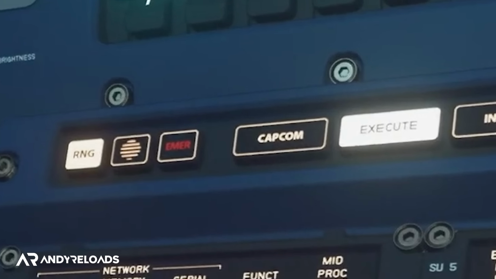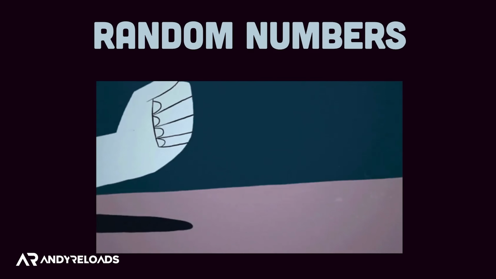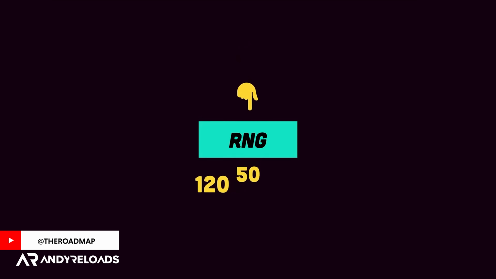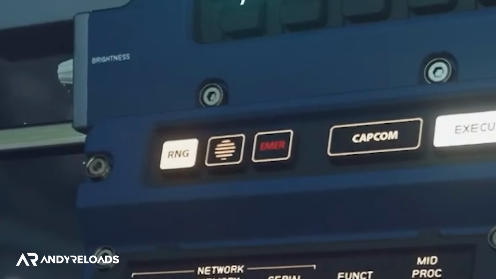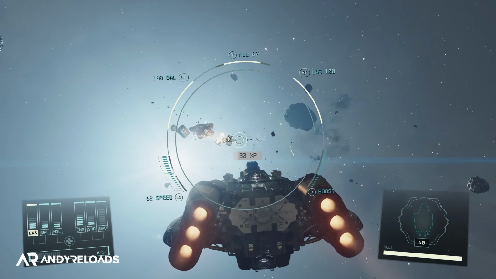We also have the RNG button here, which is a nice nod to the random number generator mechanics in video games, where you kind of roll the dice essentially and see what number or loot item you get. So perhaps if we press this button in our ship, it's going to blow up, or we'll get an extra boost of speed from the engines.